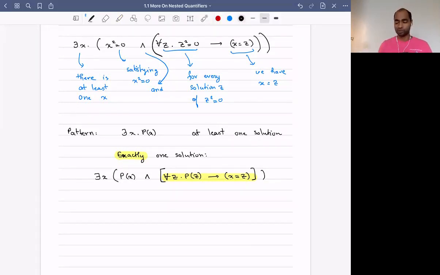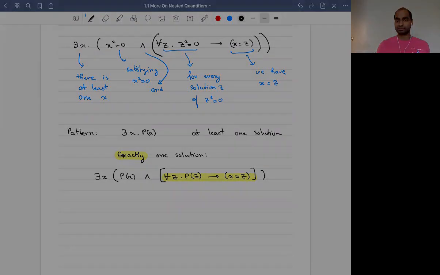But if you look at this expression, it is unambiguous. If you can read logic, you can understand what this is saying without any doubt. And that's the whole point. Even if it takes more work, that's totally worth it if in the end there is no ambiguity. Okay, so that is how you express exactly one solution.